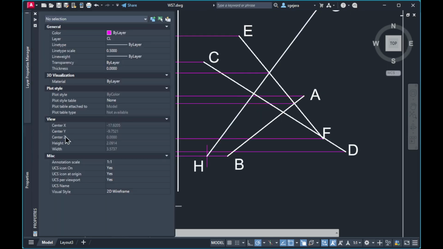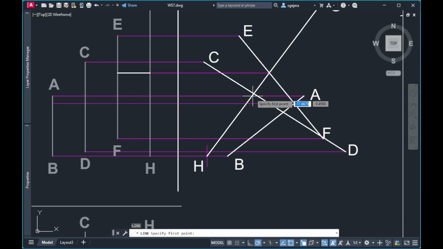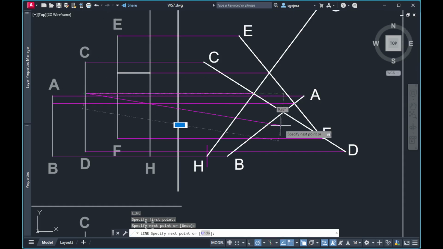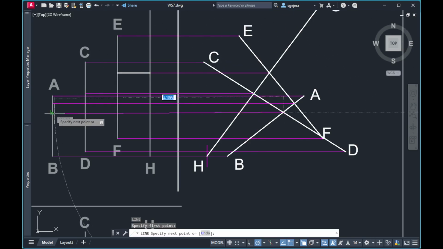So, let's create. Ito naman si CD and GH. So, CD and GH. CD, nandito. Tapos, ang last is CD and AB.